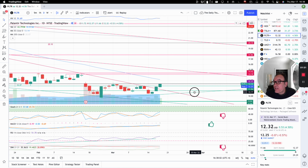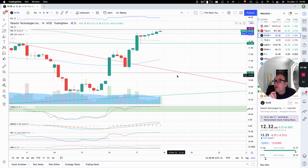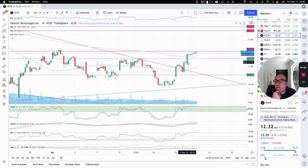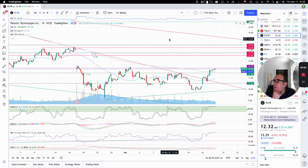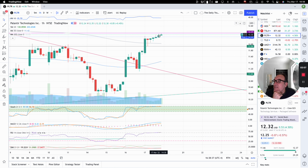And look at how perfect this is. We closed right smack on 12.37. Let's go briefly on the 1 hour chart before looking at our indicators. The break of 11.94 came during the first hour. First hour, clean break. Then second hour, just like Tesla, we had a pullback down and then things recovered pretty quickly. And from that point on, things were going up. And look at this perfection, how perfectly it stopped at 12.37. So I like to see this here.